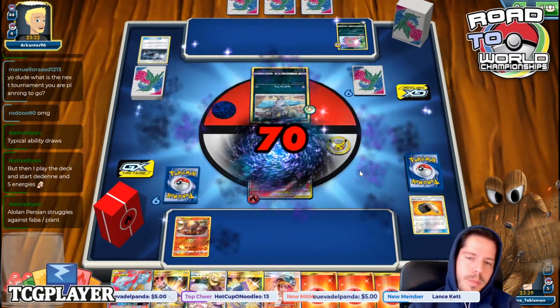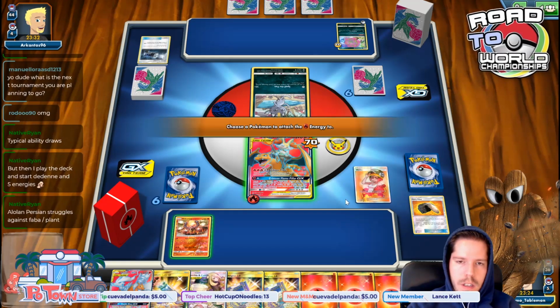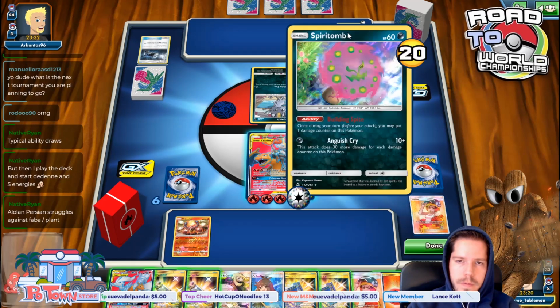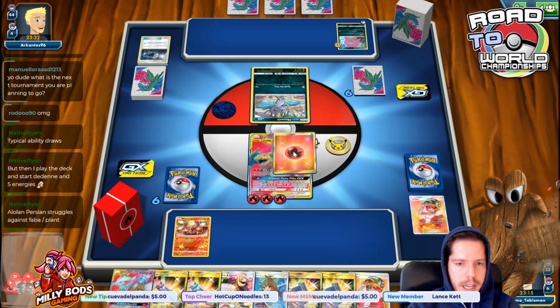So, Great Catcher plus Spoil the Fun, so not a very good start for my opponent. That's for sure. I mean, the damage is annoying, but it's not the end of the world. 3 damage counters, maybe 4 with another Rainbow. That's 130 damage, so I shouldn't be scared of that.